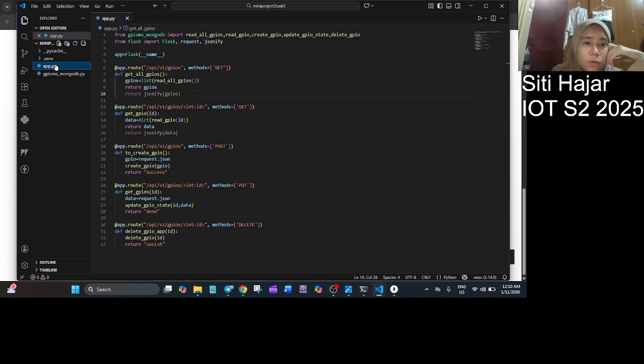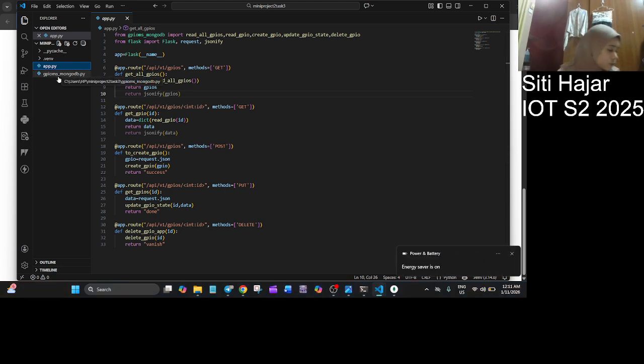The app.py has been coded before this, and in this app.py, we import read all GPIOs for get, read GPIO also for get, create GPIO for post, update GPIO state for put, and delete GPIO for delete.